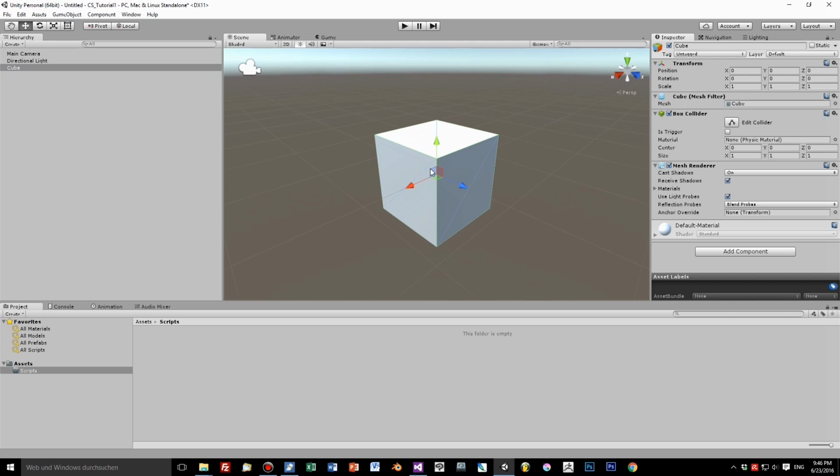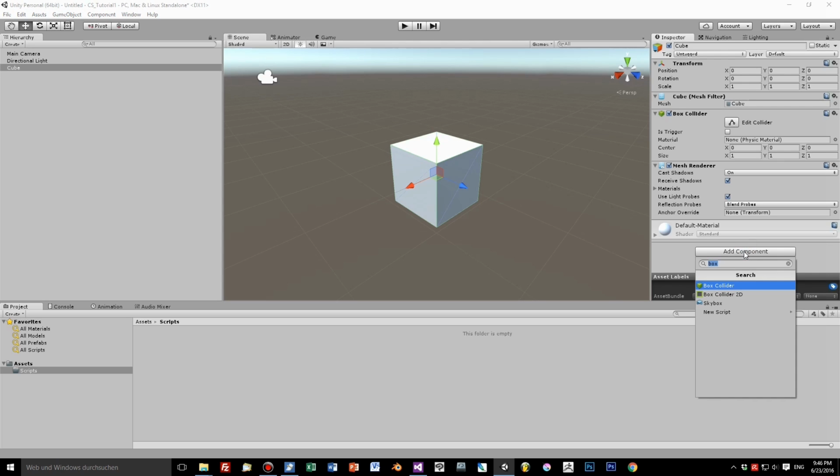Okay. For this new game object, we will create a C# script. Press Add Component. Now insert the name for your C# script. I think I will call this Cube Behavior.